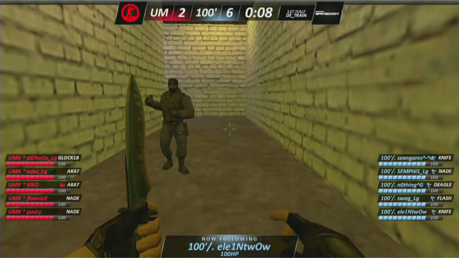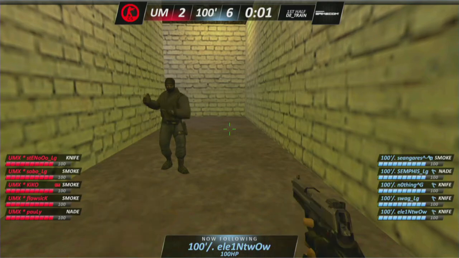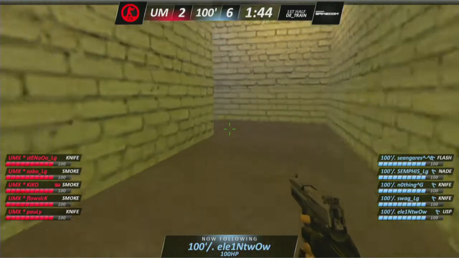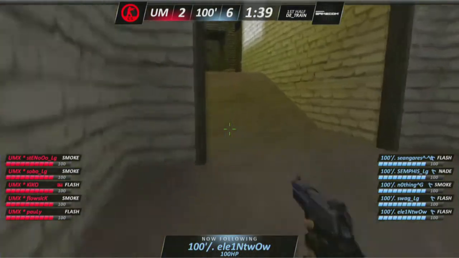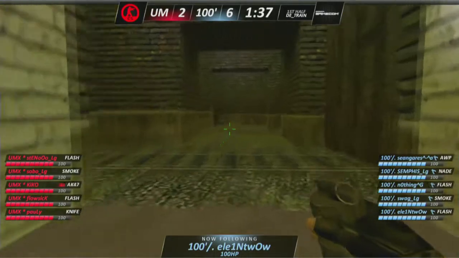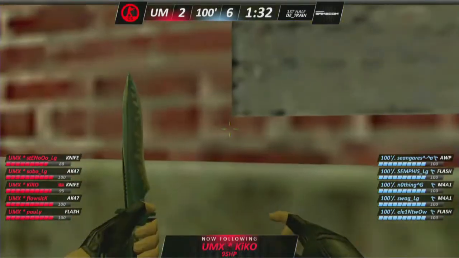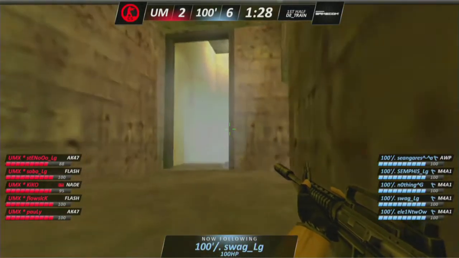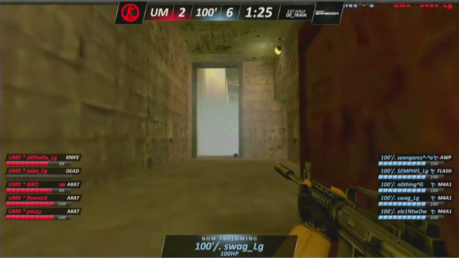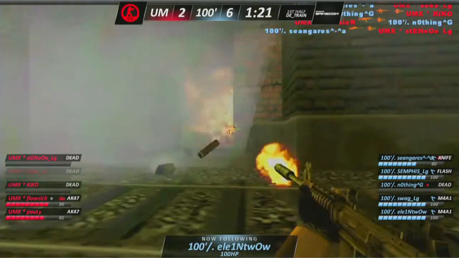6-2 is the score, and this is the second map. If Maximum Effort keeps up this lead for this series, they're going home with the trophy. In the good way. The right way. Surprising to see who was sent home during this tournament. Yeah, on paper, this looks really goofy. Not taking anything away from UMX, I expected to see them close to the finals, maybe even the finals, but I didn't expect them to play this well. They're really playing really well. Yeah, they've been strong throughout the entire tournament.